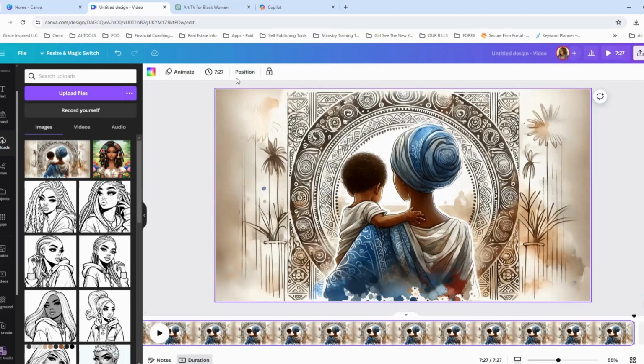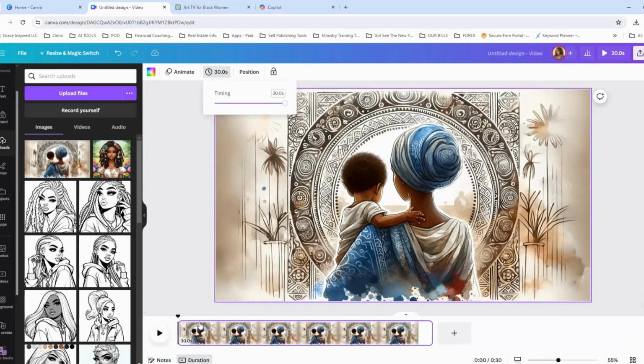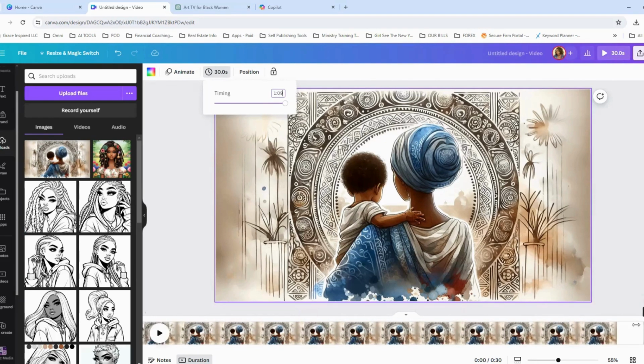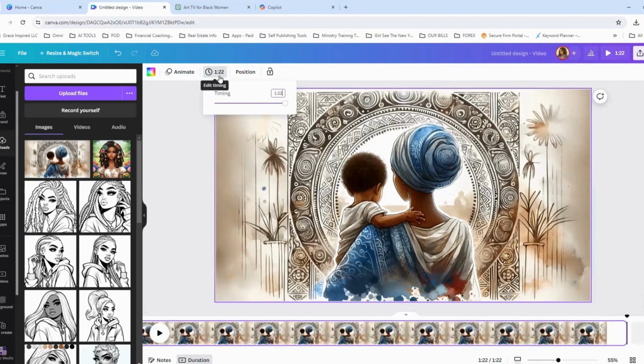Now, over here, I could also edit the timing, and I can just do 30.00. And now it is at, no, that's 30 seconds. I don't want it at 30 seconds. I had to think about that for a minute there. So how many minutes or seconds? Let's see here. How long is 30 minutes? That's why I just drag it out because I don't know. That's 34, 40. Yeah, and then that 60 is one minute. So this is 1 minute. So now it's 1 minute and 22 seconds.